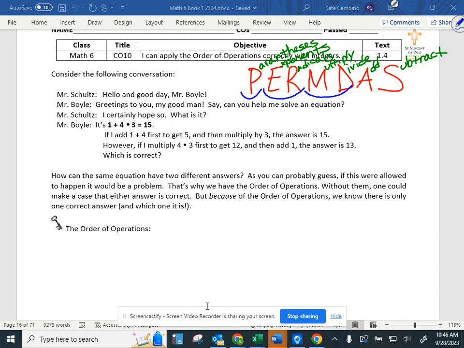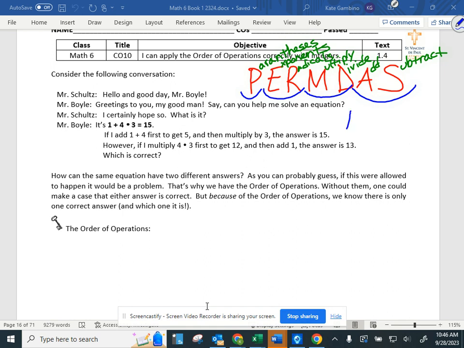Doesn't matter if we hit the multiplication first or we hit a division first. We read from left to right. Whatever we find first, that's multiplying or dividing, we do that math. Then once we've done all that, then we can do going from left to right, doing our adding or subtracting. Whatever we hit first, doesn't matter if we hit adding first or we hit subtracting first, we read from left to right, whichever one we hit.